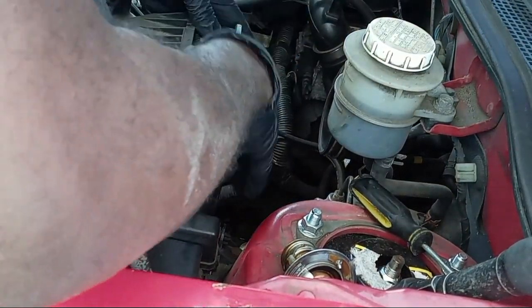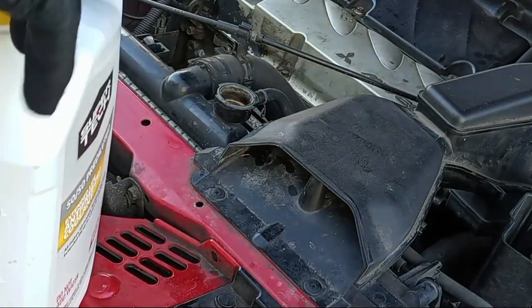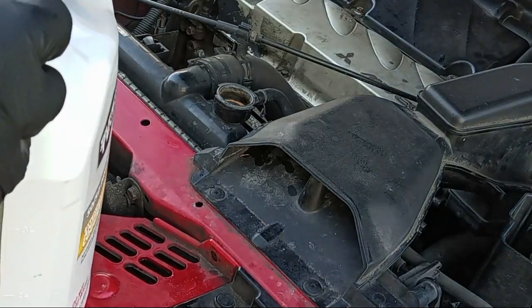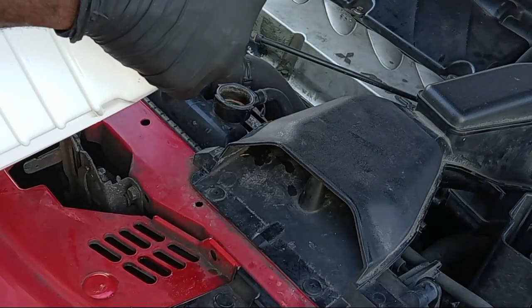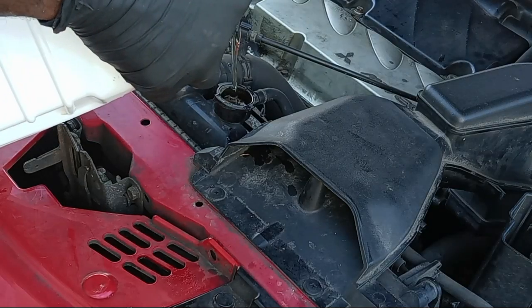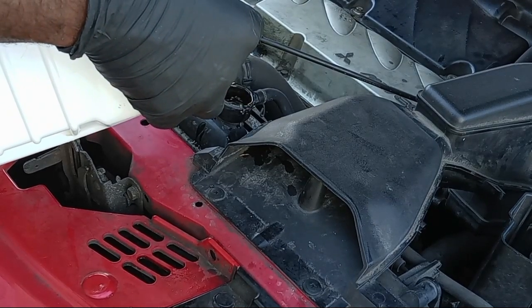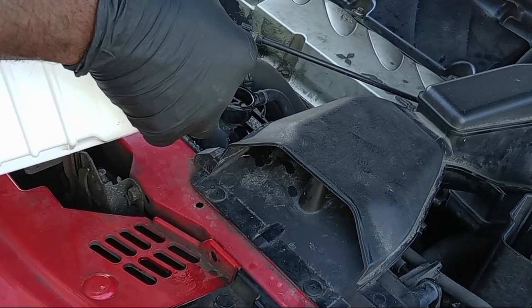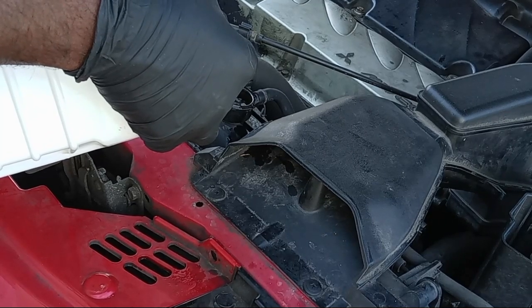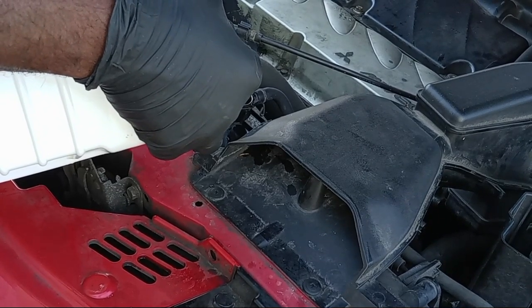The last thing — remember to put your coolant back. Use a 50/50 mix and the same type for your car. Pour it in and clip the cap back. Once it's full, turn on the engine while it's running and keep pouring, because whatever coolant you lost from the engine will get sucked back from the radiator. Keep filling it up and then close it before it gets hot.